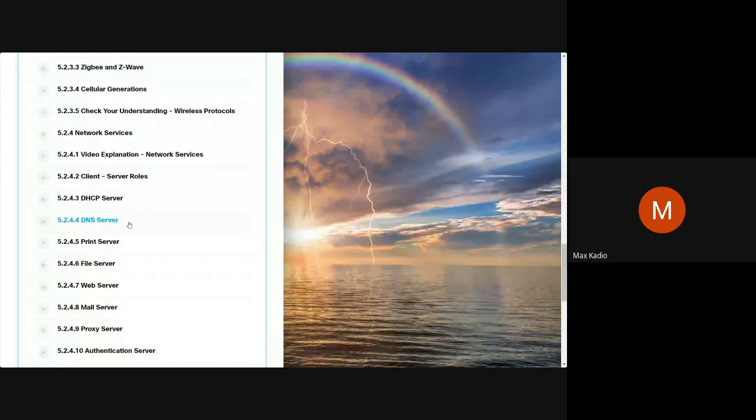Then the print server. If you want to print, and there are maybe 50 students, instead of everyone having their own printer, we have only one printer and everyone is linked to it. We have a small configuration that we do there. File server: where can we all save our data? We cannot save in Google Drive because it's a company. So there is a place where we save.